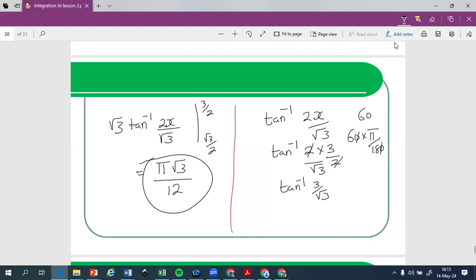This is 0 and the 0 will cancel, 6 into 6 is 1, 6 into 180 is 3. So you end up with pi over 3. Yes, people who are getting points are the people who have converted their calculators into radians. When you convert to radians, you'll get that 1.33, of which also the answer is okay, no problem. But at times they may ask you to prove. Yes, but those people who have left their calculators in degrees, 3 over root 3, you end up with 60. But this is an angle, and since we are dealing with trigonometry, we convert it. So you multiply times pi over 180. So that's how they get there. Hope you're on the same page.